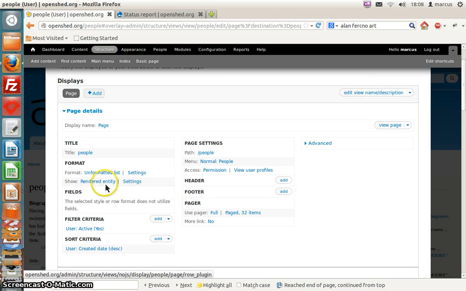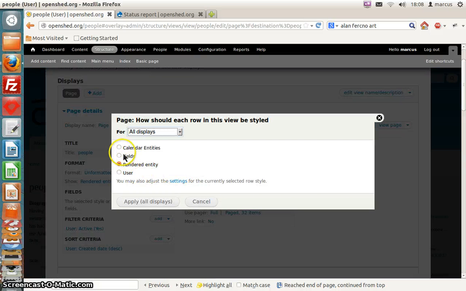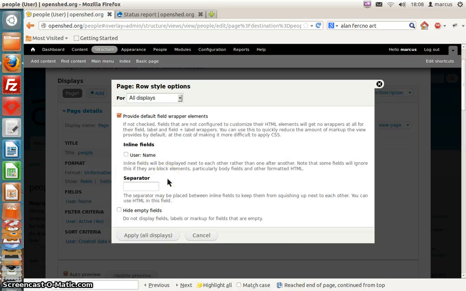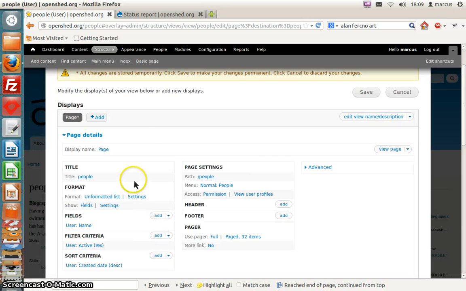So if we were to change this to fields, this is another way of displaying things.